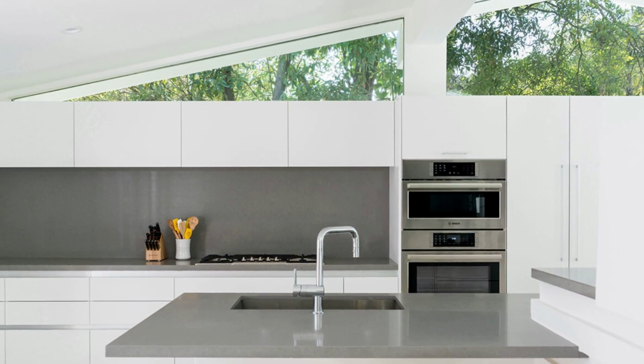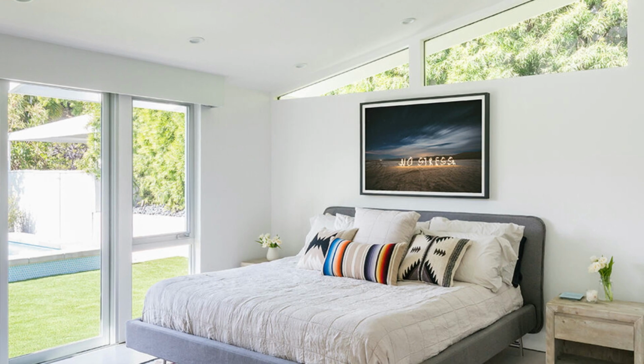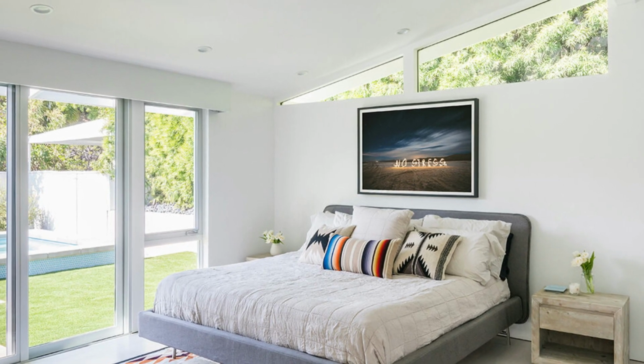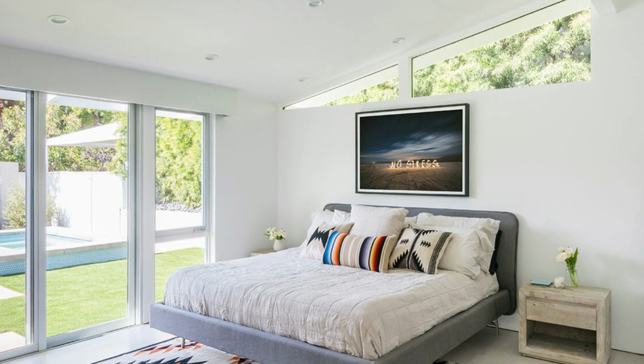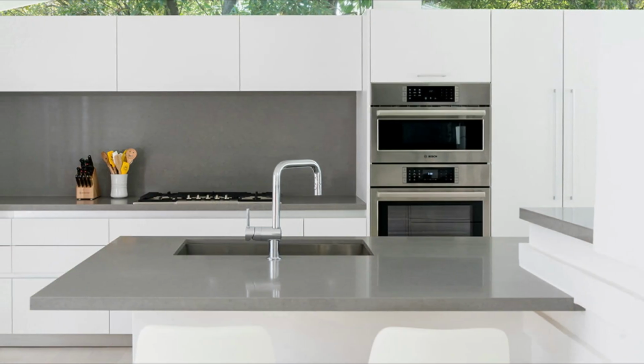Walls were demolished to create a contemporary entertaining space, including an expansive master suite extending to the backyard pool area. Original features like the fireplace and cement walls in the kitchen were retained, maintaining the essence of Fickett's vision. The exterior underwent a significant transformation, with a predominantly white facade complementing the lush green surroundings. Gorlin's focus on natural light and spaciousness led to a restructured roof and abundant windows throughout the property.